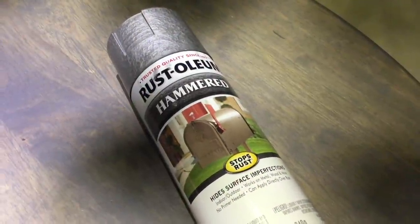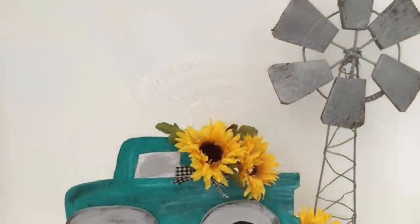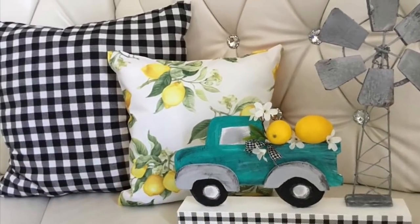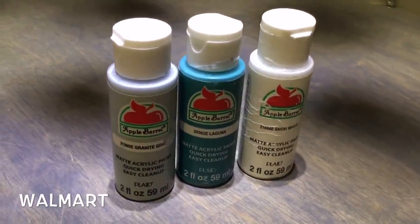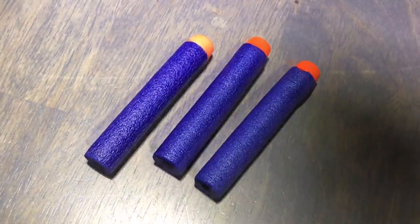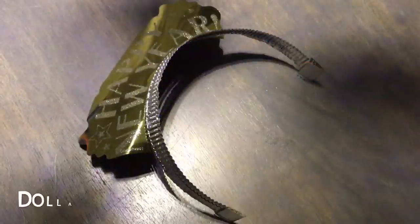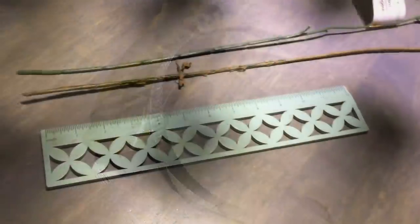You're gonna need some paint. I'm gonna use the hammered metal paint because I used that in the past to make the windmill for my little truck. If you don't have this color, don't worry — use whatever you have. A teal or cream would be cute. It doesn't have to be spray paint; you can use a 50-cent apple barrel paint from Walmart. I'll also be using a couple of foam darts from a Nerf Gun — maybe you can ask your son or grandson — and a piece of a tiara from Happy New Year or a birthday princess. Or you can substitute these items with something else you have around the house.